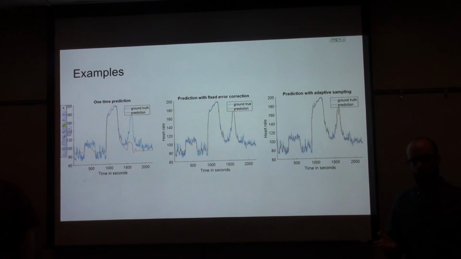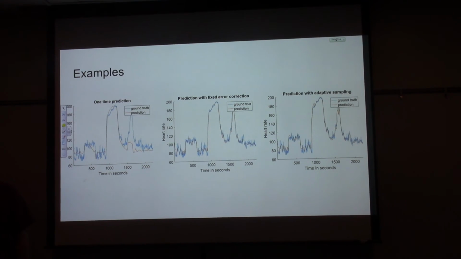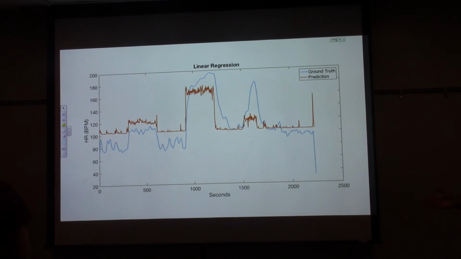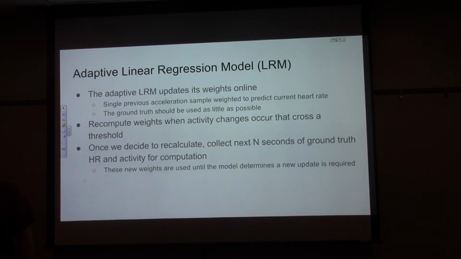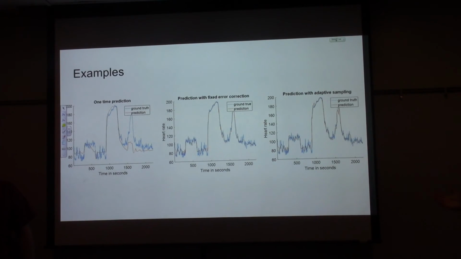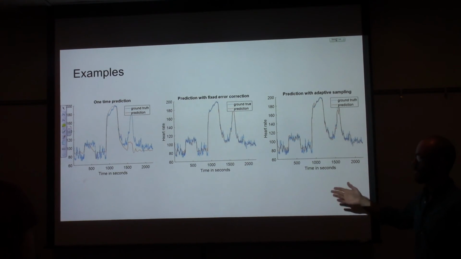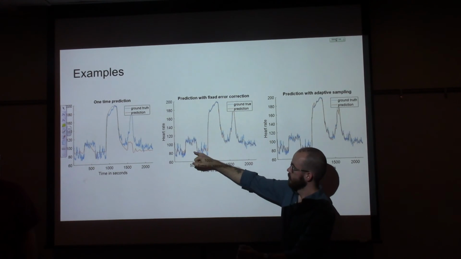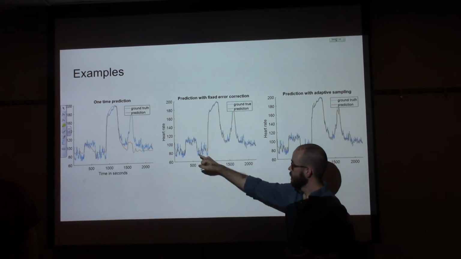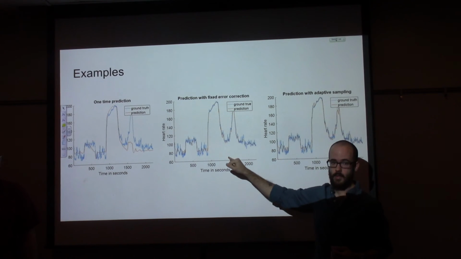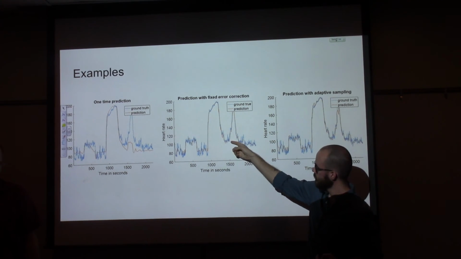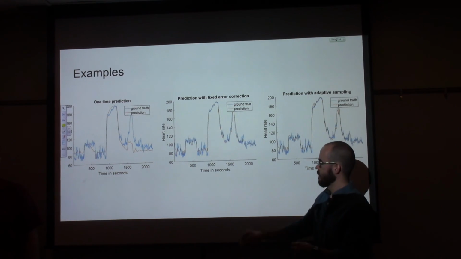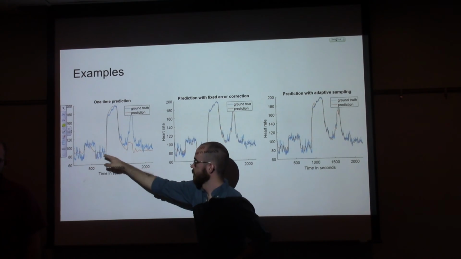And that's the issue we saw with the linear regression, where if we never take into consideration what we're doing, you'll just see this flat line. But once you start considering the various activity levels and where you start from, then it's different. Because you can see the response for this activity, in terms of what the accelerometer saw, this and this should be the same. But based on the initial heart rate, this spike is higher. So the model can adapt for that rather than making these 2 short bumps like we see here.